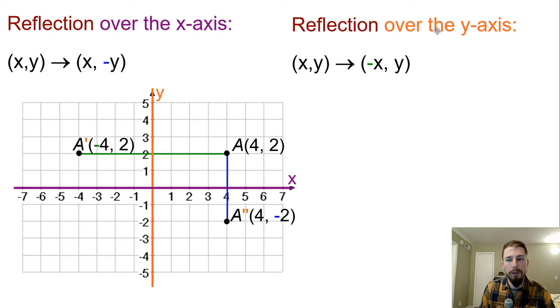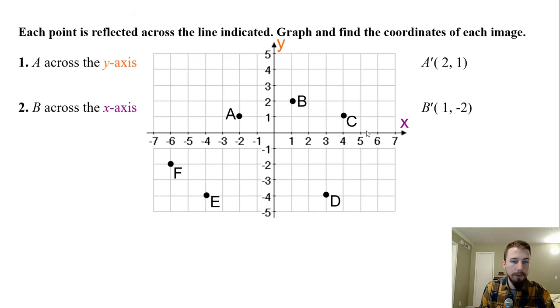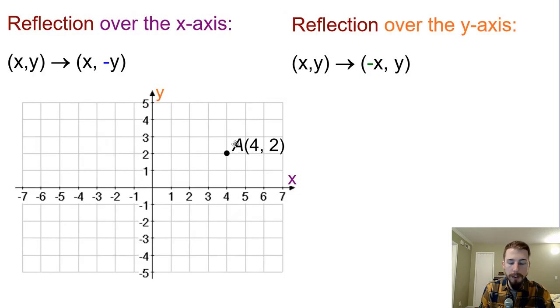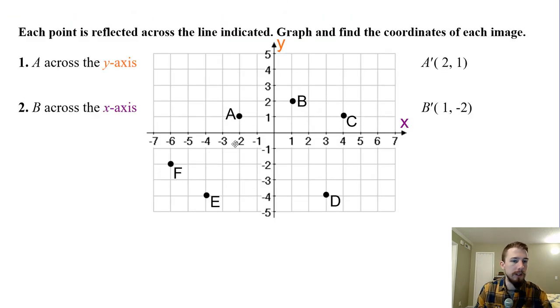If we reflect over the y-axis, the y stays the same and the x becomes opposite. All right, and if you ever forget, you can always graph points out like we did here. That's what I would recommend on the test. Okay, so that was it. Wow, that was a sub 4-minute lesson.